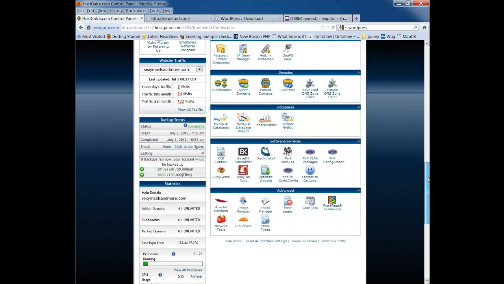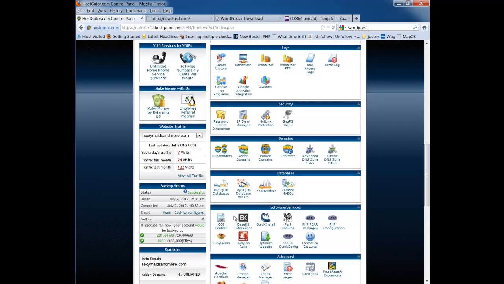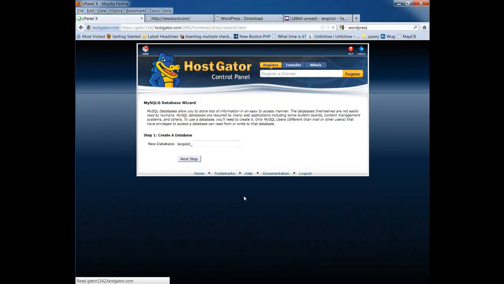That's fine. I like to install my own databases and install my own everything, and this is exactly what this tutorial will show you. So in your control panel you have a section called databases, and you probably have a MySQL database wizard. So what I'm going to do is enter the MySQL database wizard, and I'm going to call this blank.